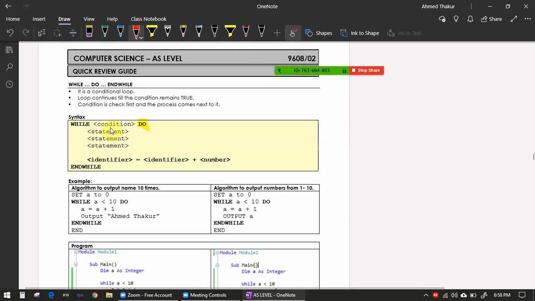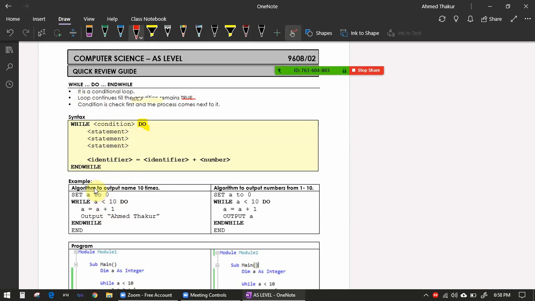So while then a condition, then a do, then a statement that you want to repeat or run multiple times if the condition is true, because this loop says the loop continues if the condition remains true. And then an end while.